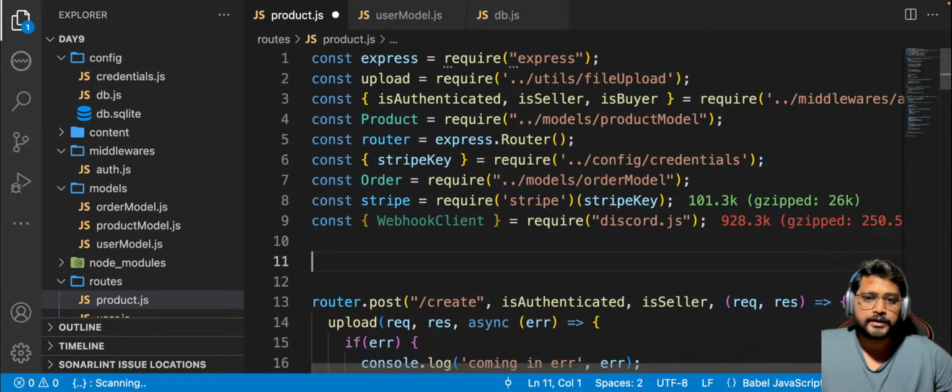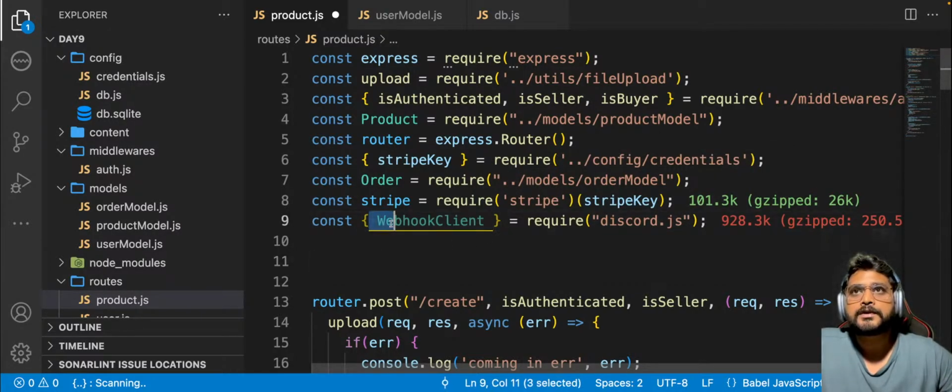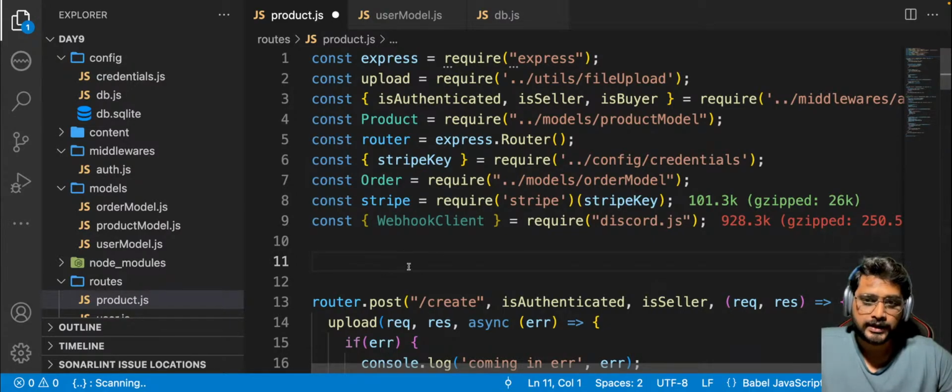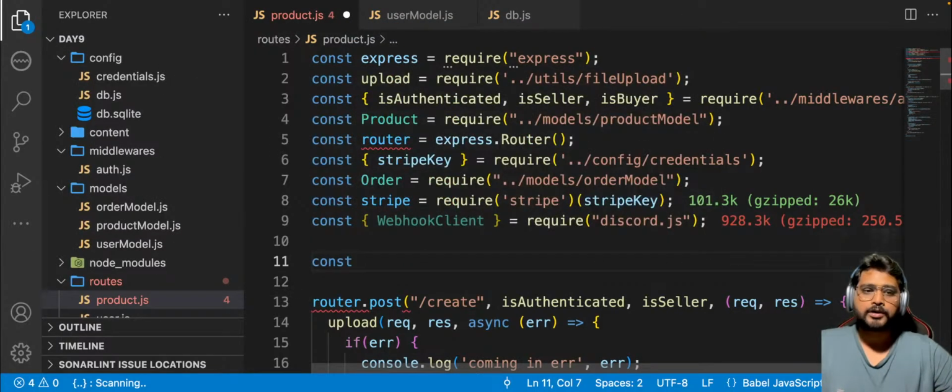Now, whenever we deal with a class, how do we know that this is a class? The first letter is capital. This is how we know that this is a class. Whenever we deal with a class, we create an object of it.